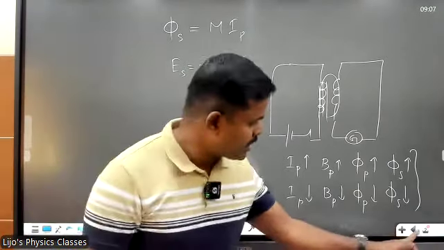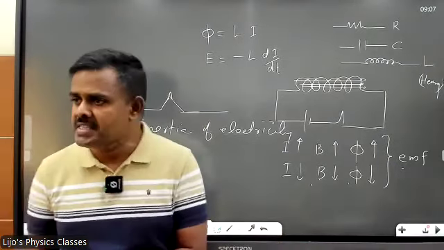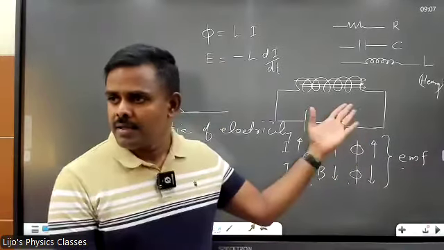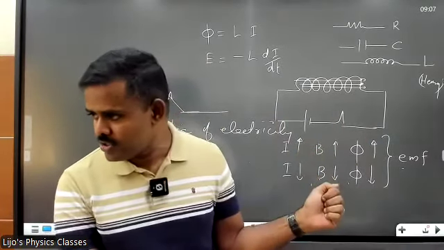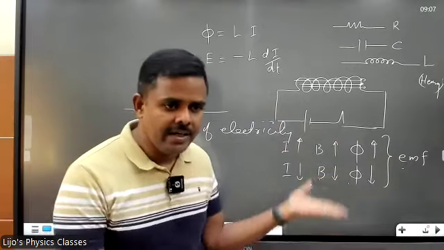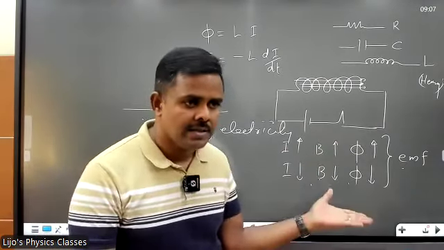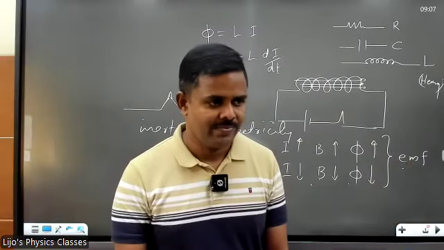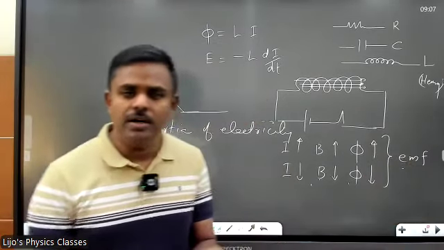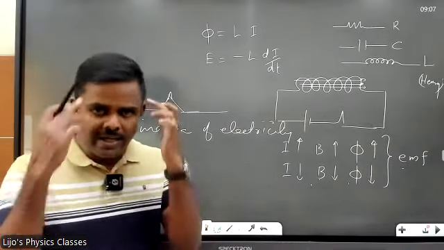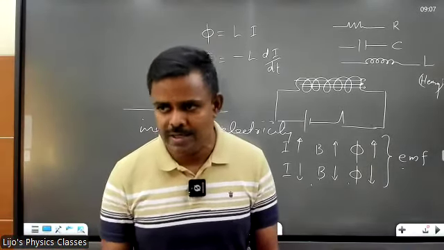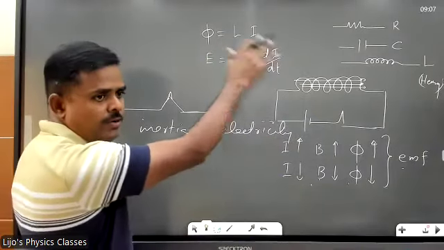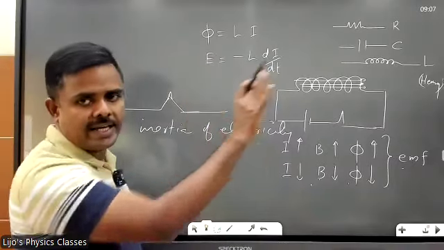I'll have a quick recap one more time. Yesterday we learned about self-induction. We have a single coil to which you attach a cell and a switch. Whenever there is a change of current, there will be a change of field and a change of flux. Consequently, an EMF is generated. This phenomenon is called self-induction. Try to get the idea and write on your own. Do not learn things by heart. This results in EMF, and the flux is L into I. EMF is minus L into dI by dt.